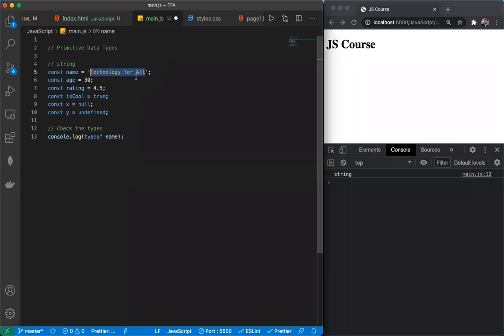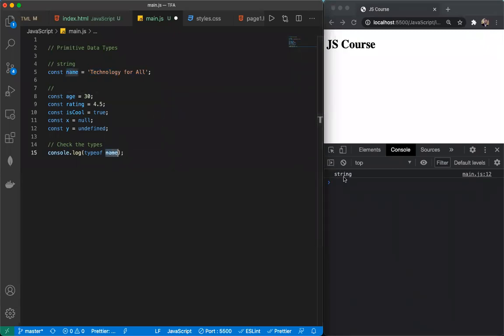Whatever you write in double quotes, it's exactly like Python. If you want to write something in single quotes, you can write it in single quotes. If you want to write it in double quotes, you can write it in double quotes. It's going to assume everything as string, right? But a lot of developers write it in single quotes. So it's a personal preference. Whatever you want, you can write it out there. So the first primitive data type that we have is string.